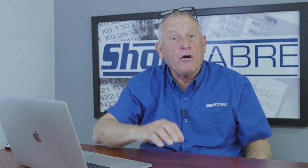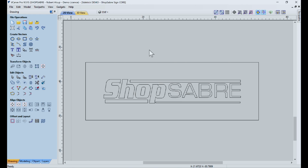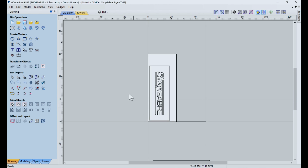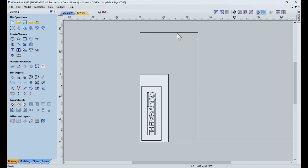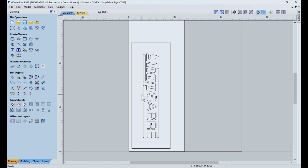Now we're looking at VCarve Pro, and I've actually brought that DXF in, so that's what it looks like. Once again, that's the geometry I really need, but that's not how I'm going to orient it on the table. So let's look back a little bit. Here's how it's going to be set up on the machine. So think about this as the work table on the machine, and then here's the geometry that we looked at. And the first thing we're going to do is probably do the plasma part.